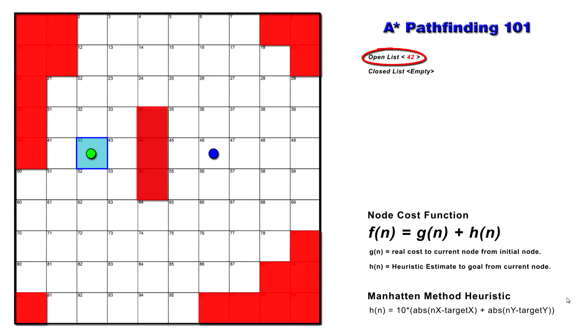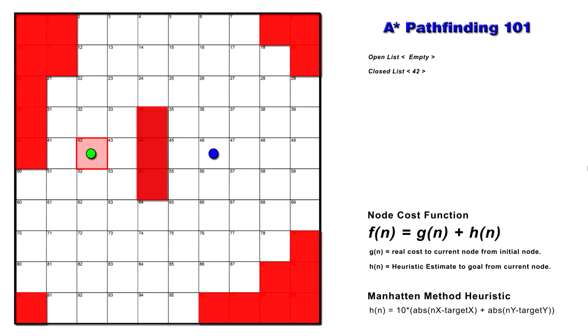And the first thing we do then is check that that node is not the target node, and we can clearly see that that's not the case here. So we remove this node from the open list and we add it to the closed list. You'll notice in the actual grid that once I process a node, I give it a red border, so we can easily see just by looking at it which nodes have been processed and are in the closed list.